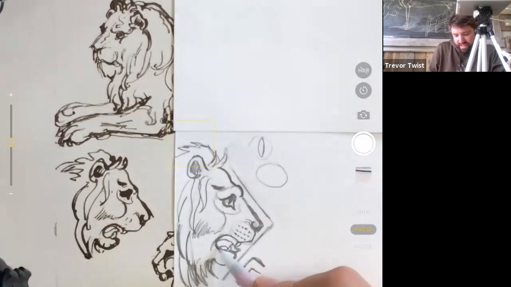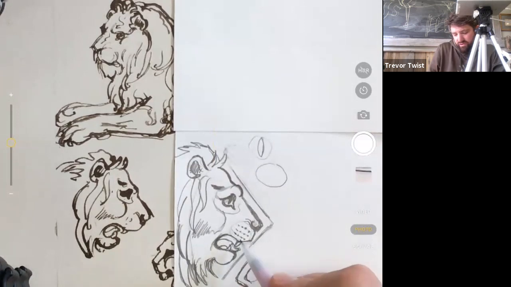And I'm seeing it in the lips. If you think about a lion, you think about a dog, they usually have something shiny and dark about those lips. I want to clarify the difference between the lips and the chin. And I still feel like the chin maybe should have some fur on it or something.